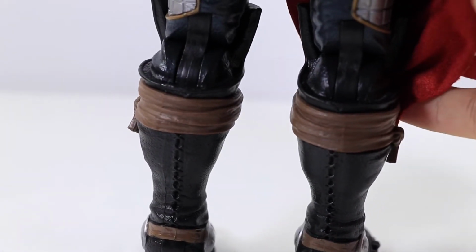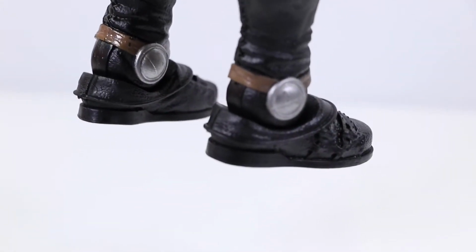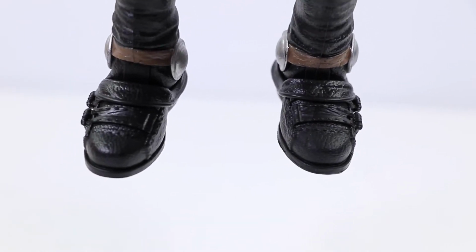It does have kind of wrapping over here on his shins, and it goes through the back right over here. You can see the stitching on the back of the boots, which is pretty cool. Really do like that. Then the boots right over here, and they do have little laces on them, which is pretty cool. Then it does have 2 little small peg holes at the bottom of his feet. And then the cape is freaking awesome. I like the way they did it. It kind of reminds me of the Hot Toys Superman, kind of similar to that, but just a tiny bit cheaper.